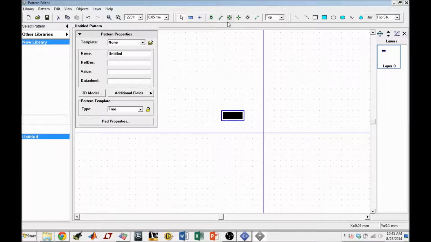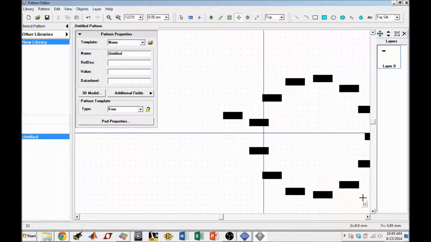Again, as always, just like in the component editor, you can also just create pad lines if you need to. So you can click and just drag and drop like that if you need to, as well. If you want, you can also make the quad versions. So you can do that as well. You can also make the circular versions if you need to.